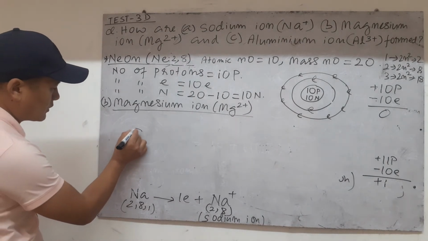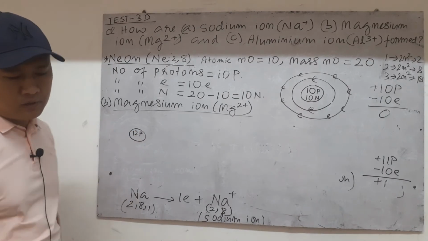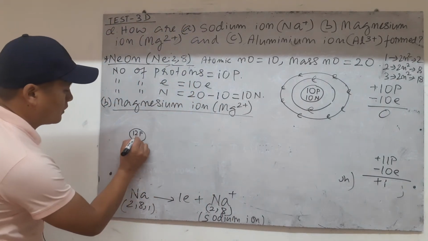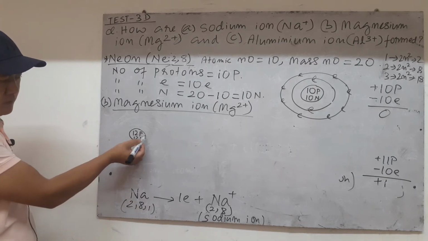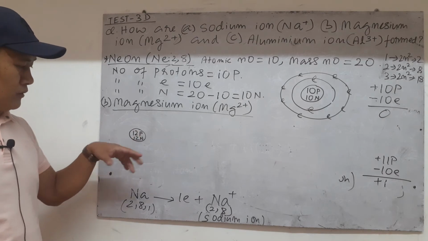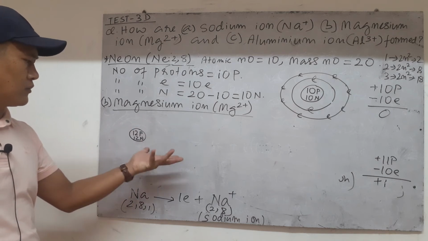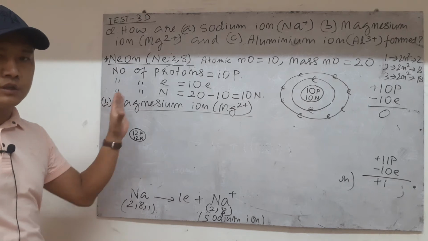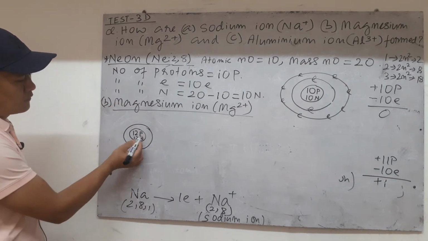Here the magnesium atom has 12 protons, and then how many neutrons? Directly I'm doing it, 12 neutrons. So the mass number is 24. It has 12 protons, which means it will have 12 electrons, because in any atom the number of protons is always equal to the number of electrons. So they have no charge. 12 protons, 12 positive charge, 12 electrons means 12 negative charge. So plus 12 minus 12 cancel, which means 0 charge. The atom is therefore neutral, no charge. Neutral means no charge. 12 protons means 12 electrons.